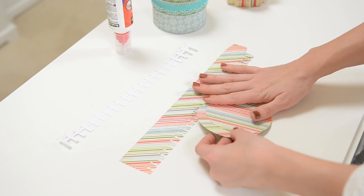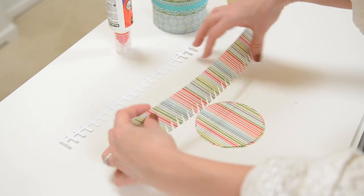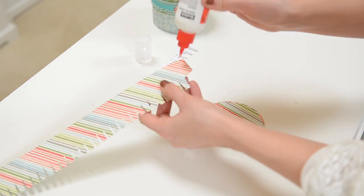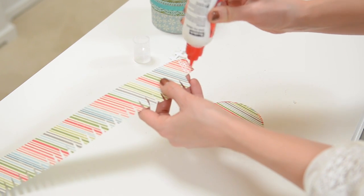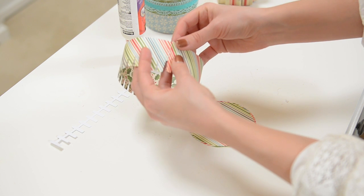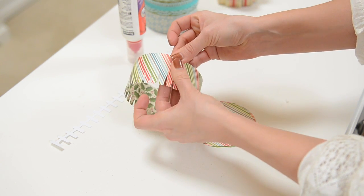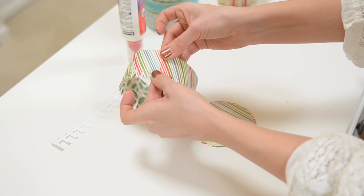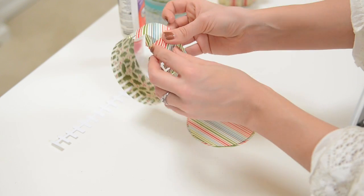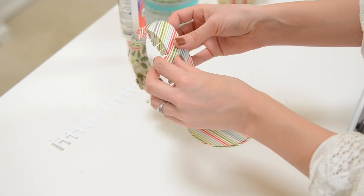So now for the lid of our round box, we've got 2 circles and a long piece here. So what we're going to do first is put some glue on this outside tab on this long piece, and then just wrap it around, and I'm going to just do my best to line it up and give it a few seconds to dry. And I'm going to keep holding it while it dries, and I'm going to start bending all of these tabs over.